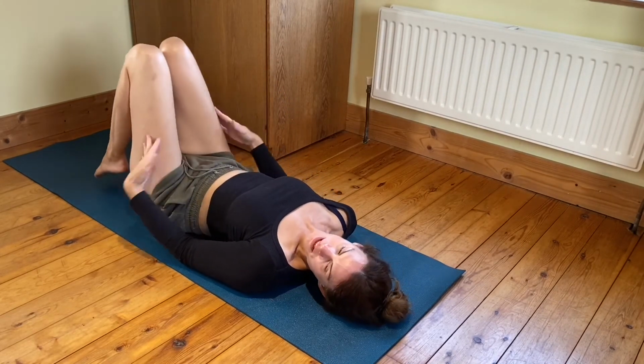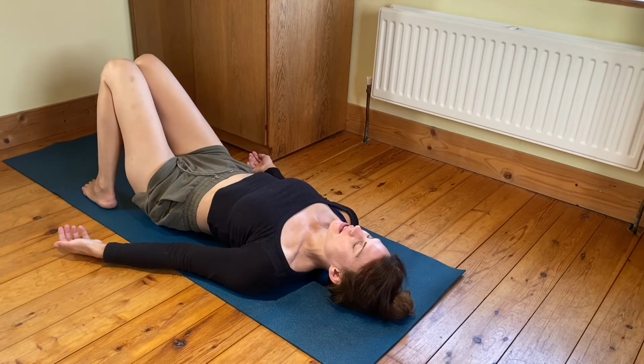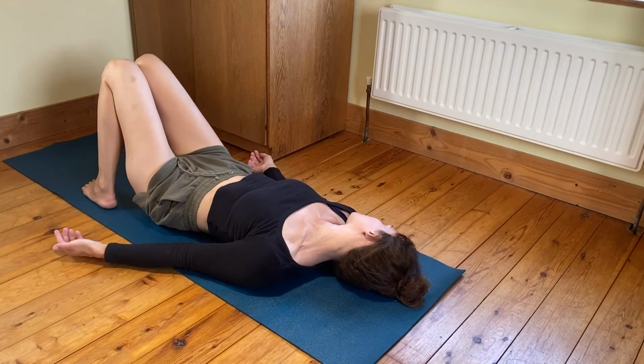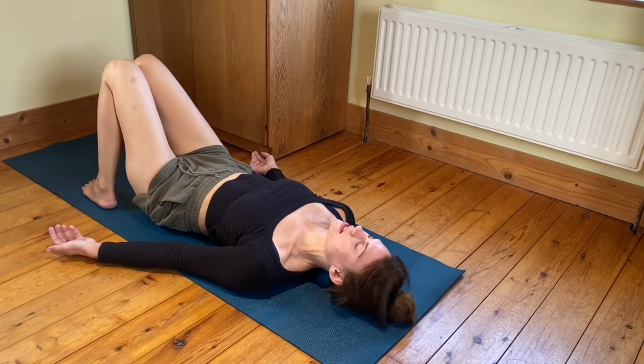For a moment, bring your feet to the floor, arms down by your sides, palms up, shuffle those shoulders down the back. You can let your knees knock together. Inhale, and as you exhale, let your head roll to one side. Inhale, head to center. Exhale, head rolls over the other way. Inhale to center, continue with the breath.